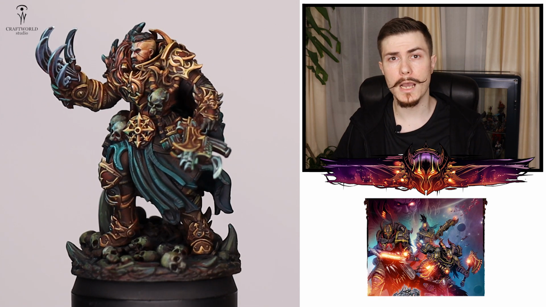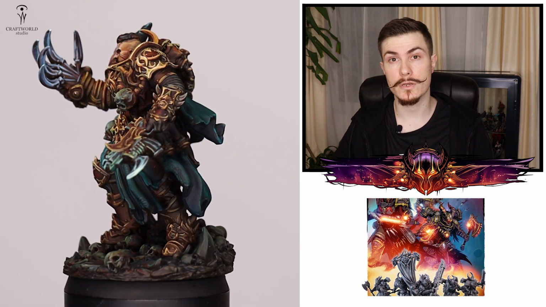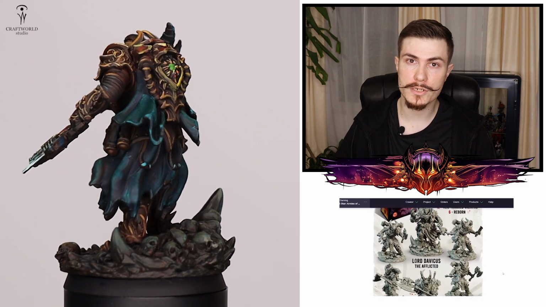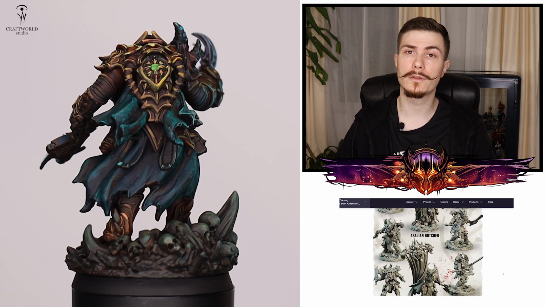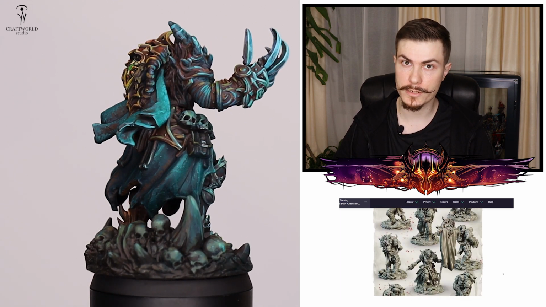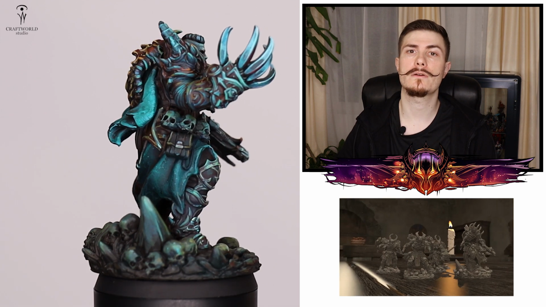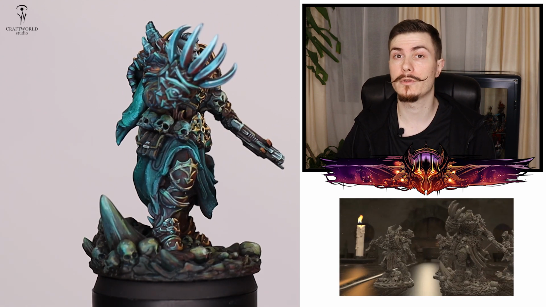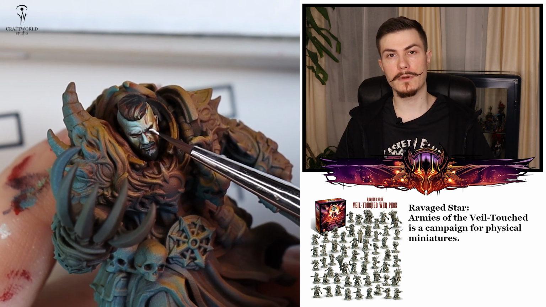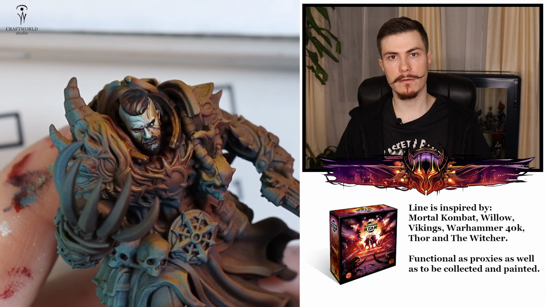In this tutorial I will guide you through my painting process on Lord DAVICUS, the Afflicted. This menacing looking miniature is from Kickstarter campaign called Ravaged Star, Armies of the Whale Touched. I see this miniature as a great Chaos Lord proxy for any tabletop game. In my interpretation I wanted to create the grim ambience and place this character in it.